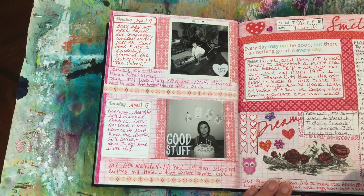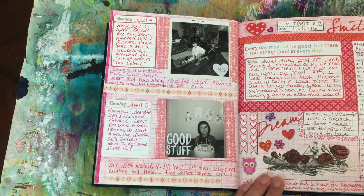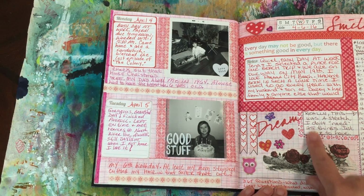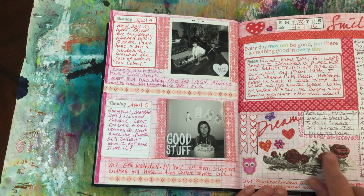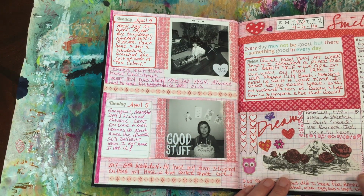This is a little cutout from Trader Joe's magazine. Love that. And I love this Lister's Top 25 Essential Possessions. And I listed 25, and then I put here, really, this was a stretch. And I really did have to stretch to come up with 25 things. I don't need 25 things. It's just nice to have.